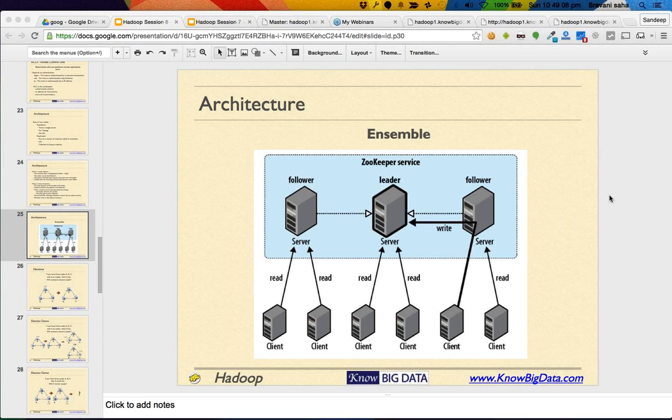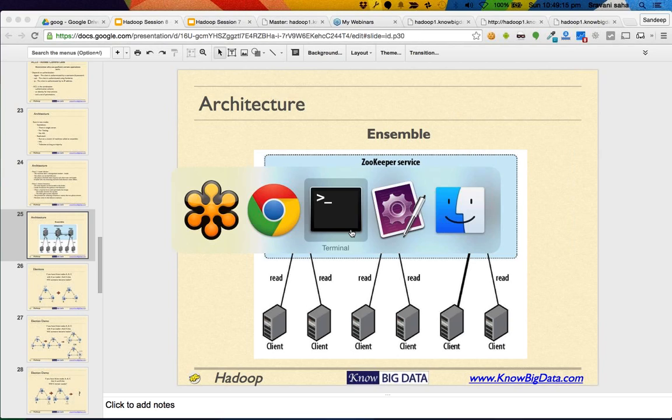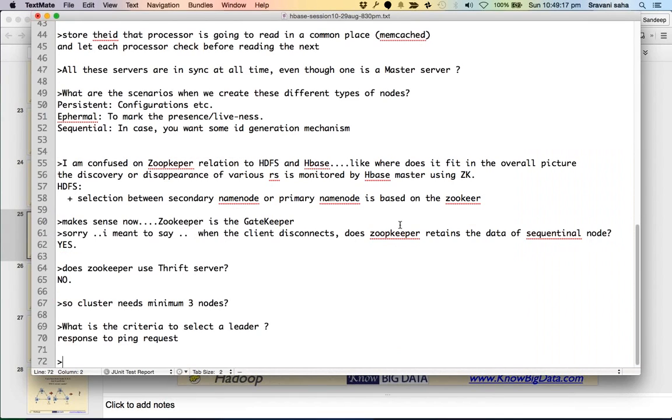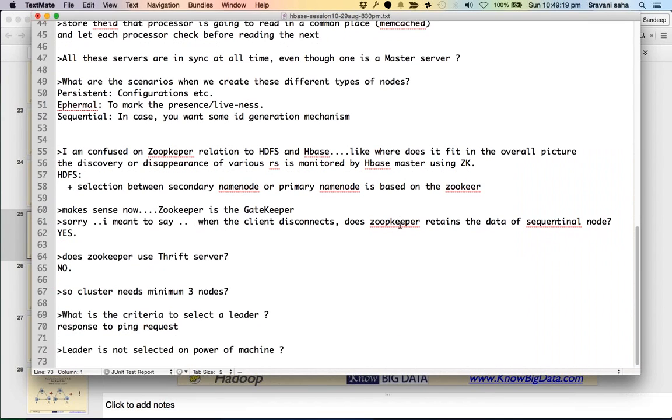Now, Sanjay's question is: is the leader selected on the power of the machine? No, because the power of the machine is useless if it's not able to respond to the ping request really fast, or to any of the operation requests.